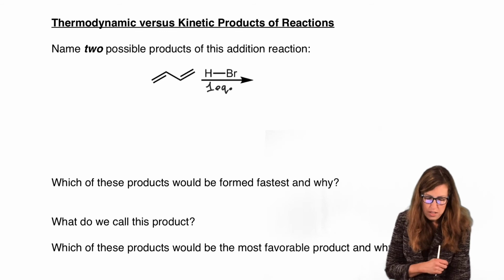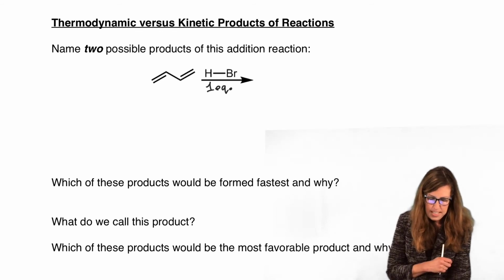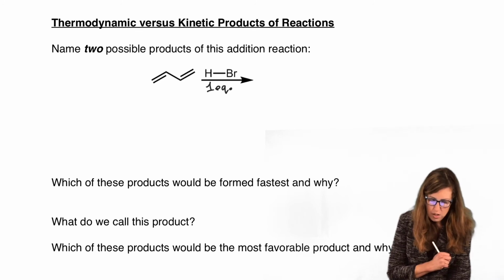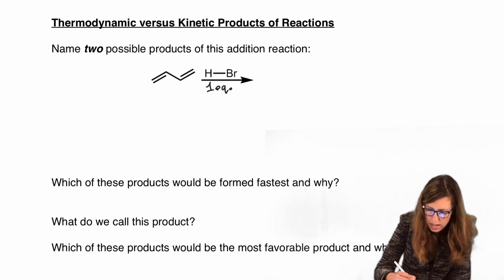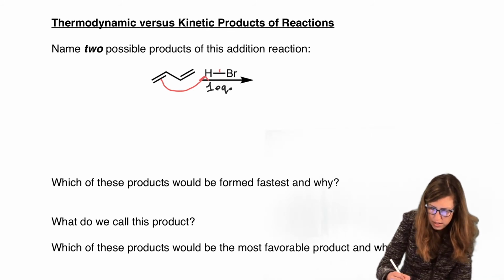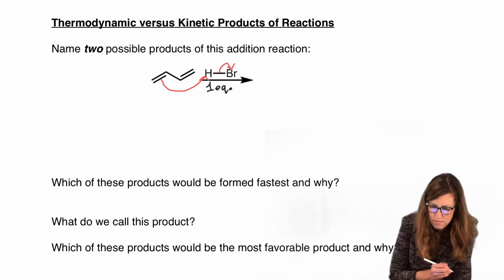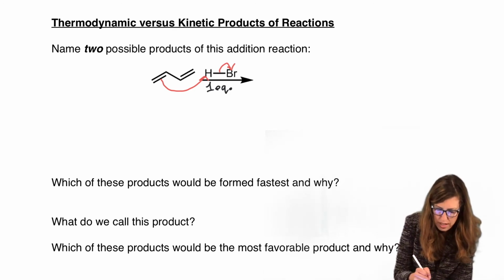Okay, so let's draw some outcomes. I think I'll do red and blue. Let's start with red. All right, so I'm going to take, let's see, I could just take this one and take an H. And so that's my mechanism. And let's draw the product that we get with that. But to do that, we kind of need a mechanism, right? So what does that look like?